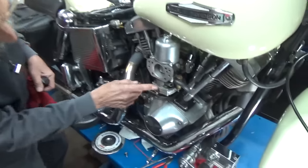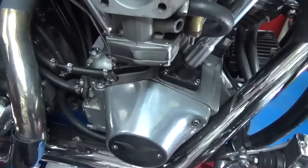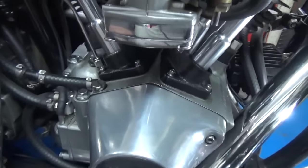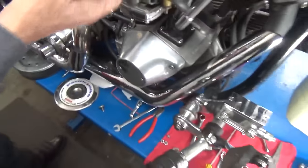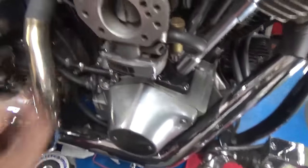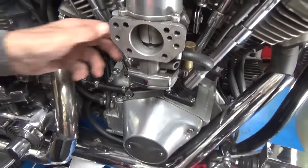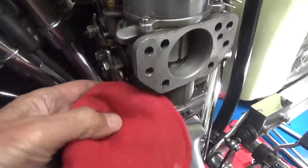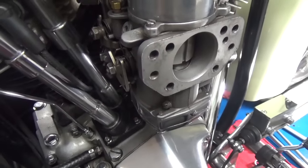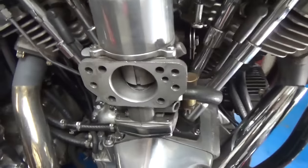So they really do work. If you look at this section here, that's a float bowl extender — there's twice the normal amount of fuel in that float bowl. Now this is just one main circuit. The only other circuit is an enrichmenter. You set the enrichmenter, let the bike idle on it until it warms up. As soon as you hit the throttle, the enrichmenter is off. That's all there is to starting it.